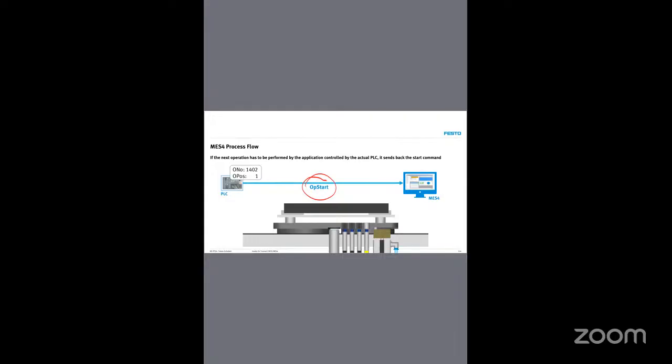So that means the PLC is communicating with MES4: I'm going to start the operation, OP start. So MES4 will update that particular running status. For example, sending order number 1402, order position 1.